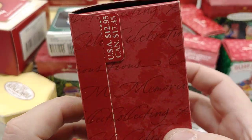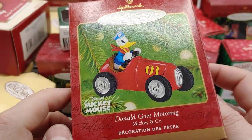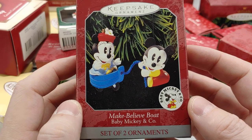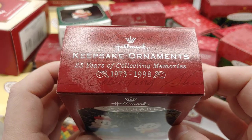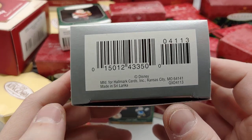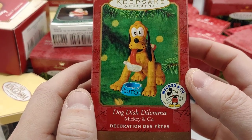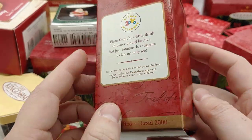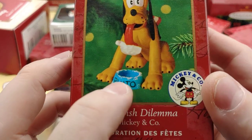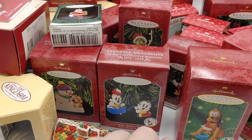Here's a cool car — Donald Goes Motoring. This one's heavy, it's got some girth to it. Donald's up for a spin in his snazzy red roadster — just look at that grin. This one's made in China, so it's probably a later piece, but it wasn't cheap back then. This box has never been opened, so I feel kind of bad opening these, but I have to make sure the right ornament's in there when photographing. Make Believe Boat — Baby Mickey and Company. 1998, set of two ornaments — $12.95 back in the day, made in Sri Lanka.